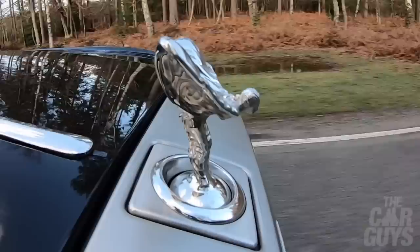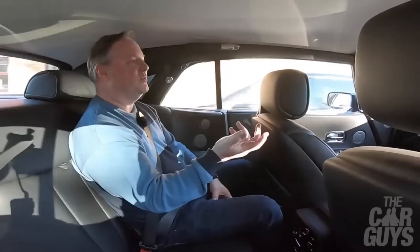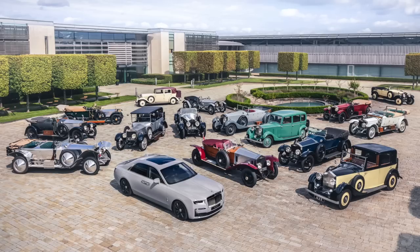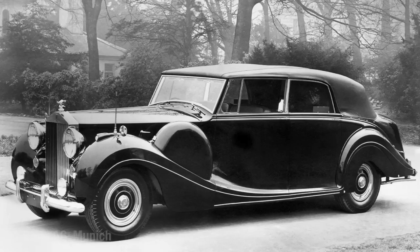You're either a Rolls-Royce person or you're not. There are lots of people that can't imagine anything worse, and of course, thanks to various celebrity owners over the years, that's perhaps been amplified. But you can't knock the fact that it's over 100 years old, that history, all of those incredible machines that Rolls-Royce has created over the years, the status symbol, the way it's woven into the fabric of British society. And interestingly, everybody knows my feelings on car companies that should be left to die. If they can't make it on their own, then they should just be left to die. Oddly, I don't feel that way about Rolls-Royce.